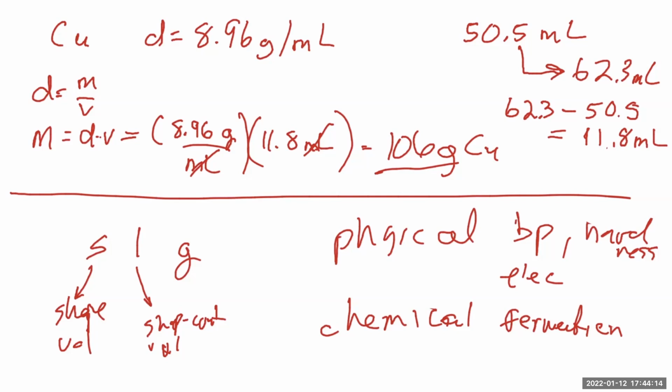When you burn wood into carbon dioxide and water, like in a campfire, that's a chemical property of it, how it reacts with oxygen, how it burns, because you're changing the compound itself. Passing electrical current through it doesn't change the compound itself. Whether it conducts electricity, whether it conducts heat, those are all physical properties.